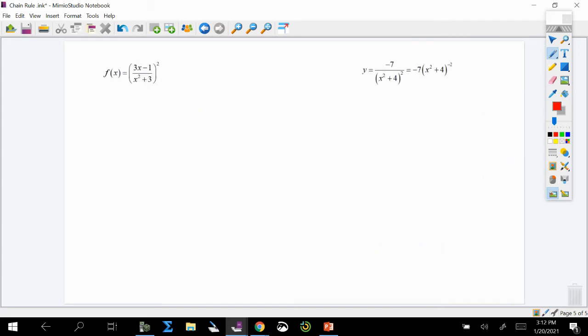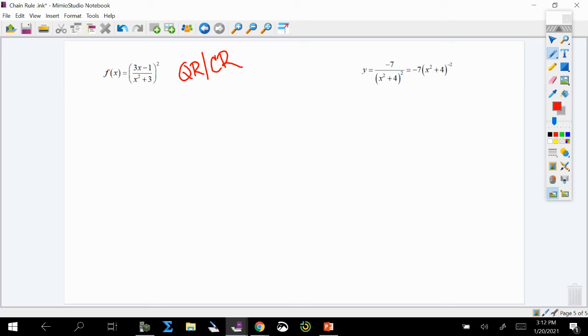Two more for you. So my next one, I want to show this one right after the one we just did, because what's happening here is we still have a quotient rule and we still have a chain rule. So it's actually the same combination of two rules that the last one was. Quotient rule because you have a numerator and denominator, and chain rule because you have an entire function to the second power. Here's what makes this one different.